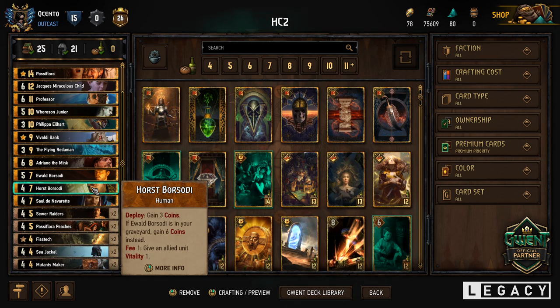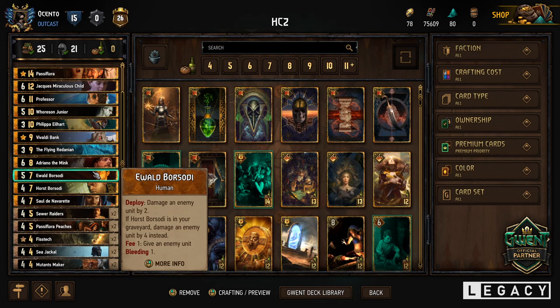Fee, give an enemy unit vitality. So you can keep things alive against damage decks. This works really well against the Iced matchup, for example. And Ewald, for example, works really well against the Arachas Swarm matchup. So you can kind of play them accordingly.